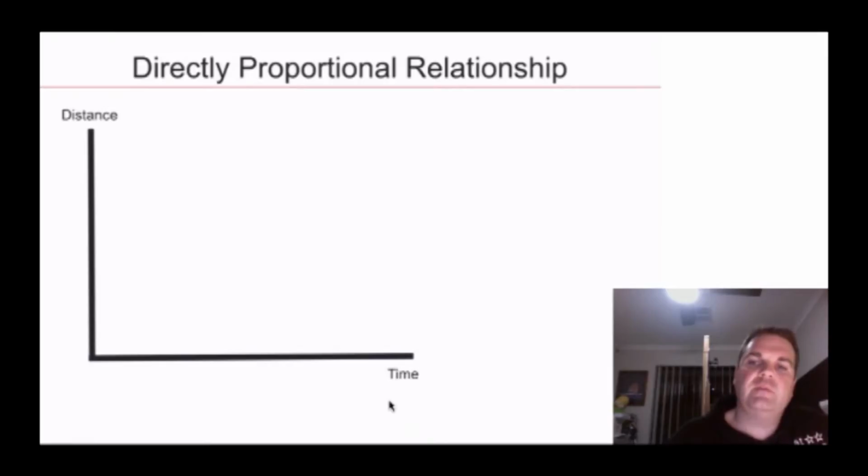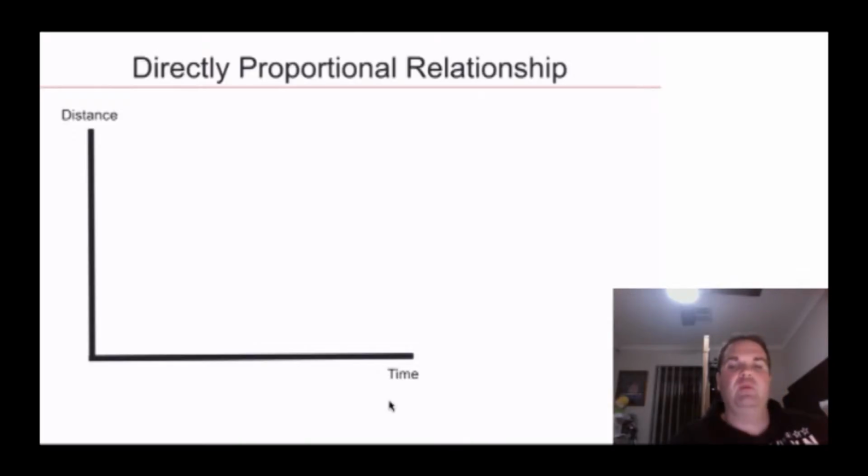Okay, hi guys. You've asked for this one, so it's just going to be a really quick video, talking about relationships in graphs, and in particular how it relates to what we're looking at the moment in controlling chemistry. So I'm going to talk firstly about what's called a directly proportional graph or directly proportional relationship.